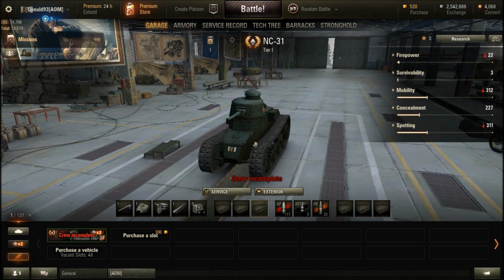Let's do a brief recap on the NC-31. This tank is not that great nor bad for its tier. It plays just like the FT-17, which is not that bad at this tier. If you want to do quite well in it, remember, you are a front line light tank. So you can do quite well in this tank if you play it quite aggressively, if you know what you are doing at the time.